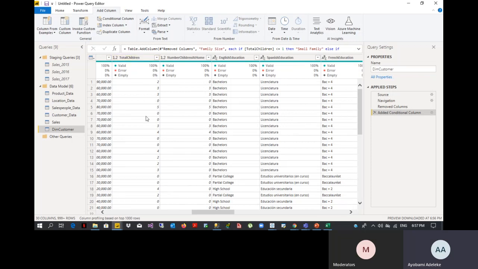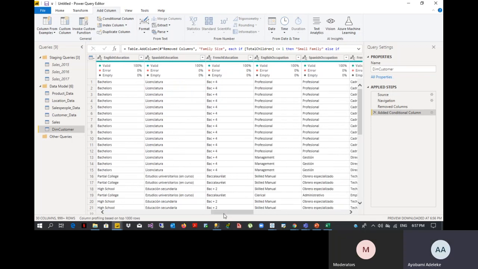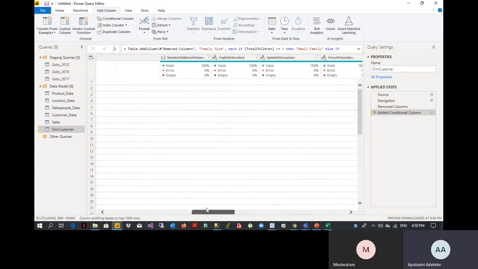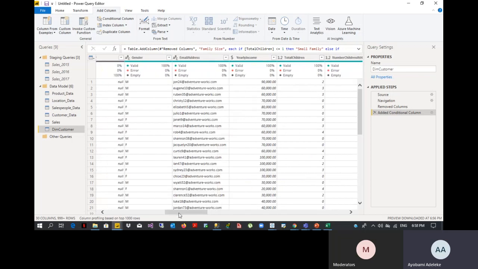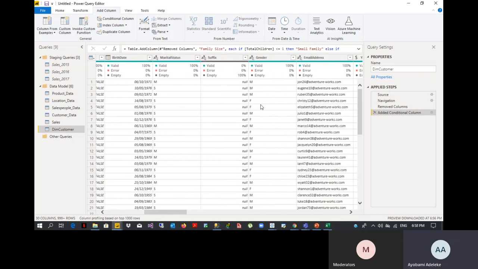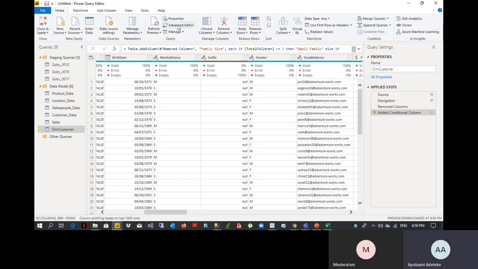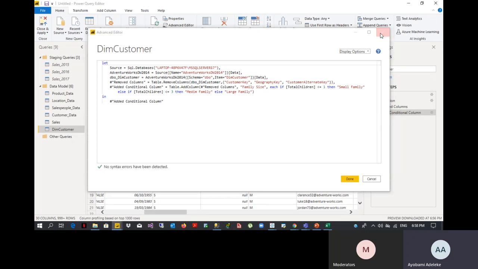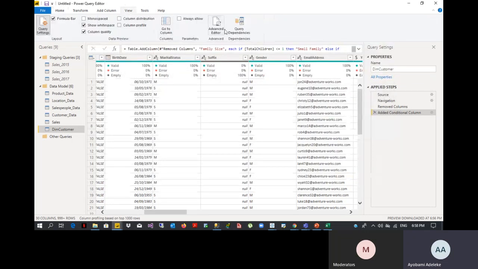At this junction, I think you can play with this data set. The data set will be shared on the group chat, and you have access to it. You can come up with interesting analytics around the various fields we have here. There are thousands of transformations you can do with the data. Let me now show us what we call the advanced query editor. There are 2 ways to open it. Either you go to Home and click on Advanced Editor, or you go to the View tab and click on Advanced Editor.